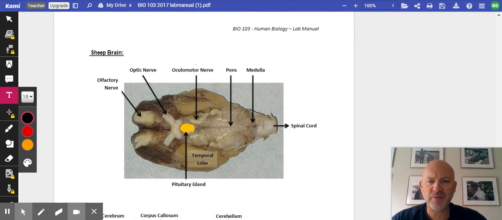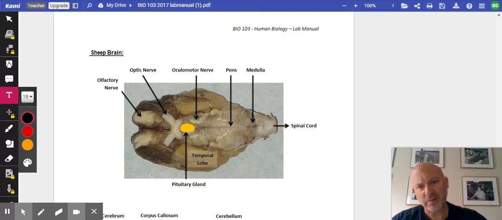All right, so this is a sheep brain. A sheep brain would have been provided to us in the lab. And you could see the olfactory nerves very easily. You could see the optic nerves very easily. You could see the optic nerves branch in 2 different directions because we would have 2 eyes up here. But you notice if you follow the optic nerve, they crisscross here. This area right here is actually where they crisscross. It's called the optic chiasma. And then these nerves would continue all the way to the back of the cerebrum where the occipital lobe is, because it's all the way in the back at the occipital lobe that we have the primary visual cortex.